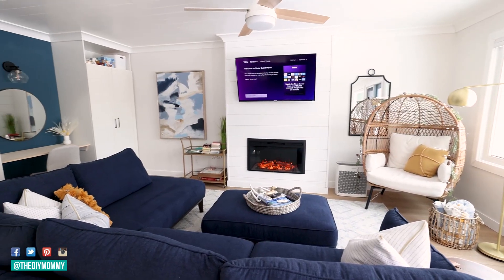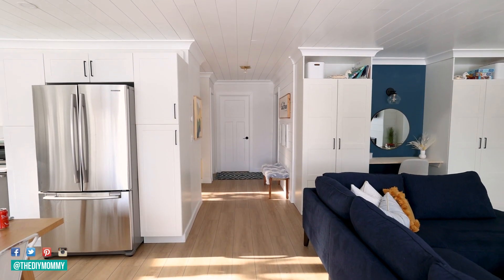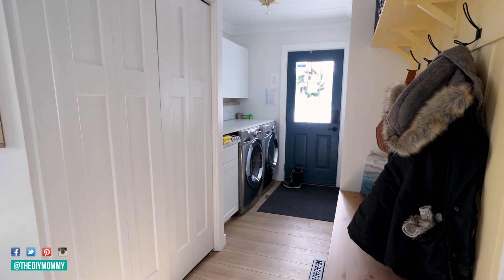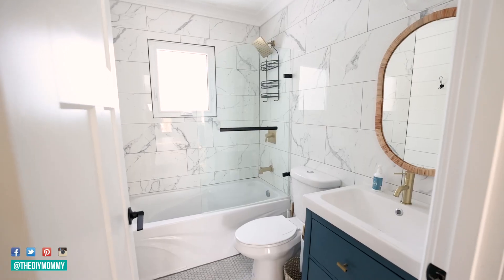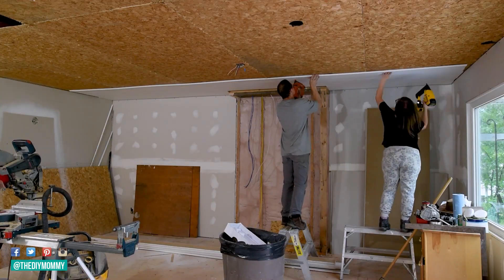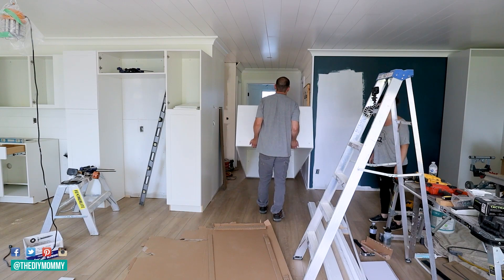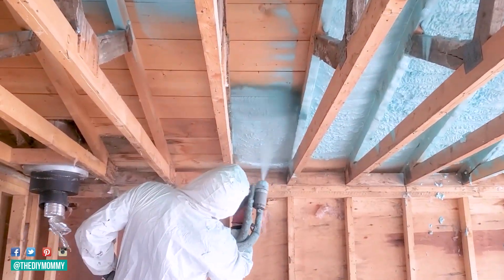It was definitely a lot more work than we anticipated since we had to completely rip this whole thing down to the studs because of all the issues — re-insulate it and build it up from there. In August 2021 we were finally done our renovations; it took us nine months. If you're curious to see what we did in this space, I'll leave a link to the playlist of all of the little lake house videos where you can see the beginning, the kitchen reno, bathroom, bedrooms, living room, etc. Sean and I did everything ourselves except for the spray foam insulation.